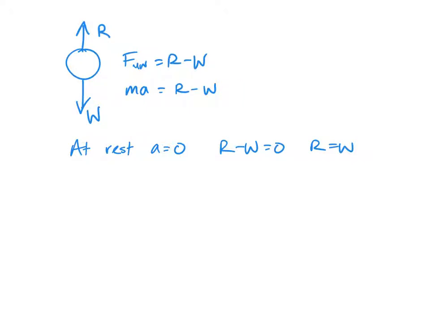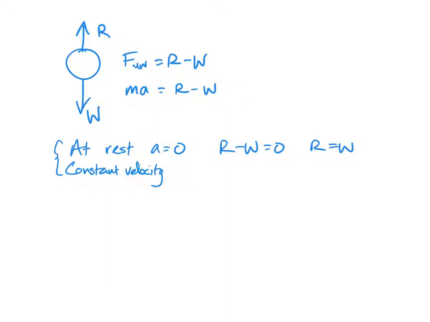But that's also true for constant velocity. By definition, the acceleration is equal to 0. So R minus W equals 0, as R is equal to W. So when we were in the lift, we had that initial acceleration when it started moving, but then once it settled to a constant speed in between the floors, the reading in the scales went back to being your weight. So they're grouped together.